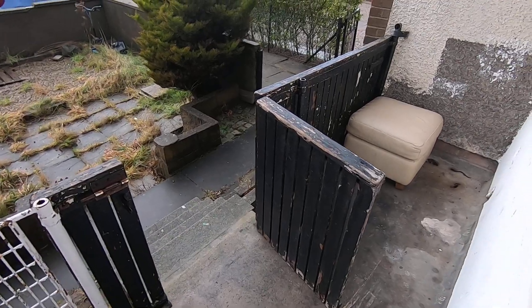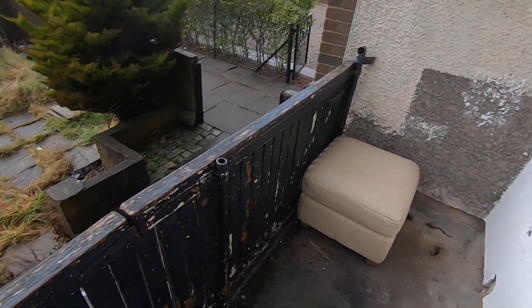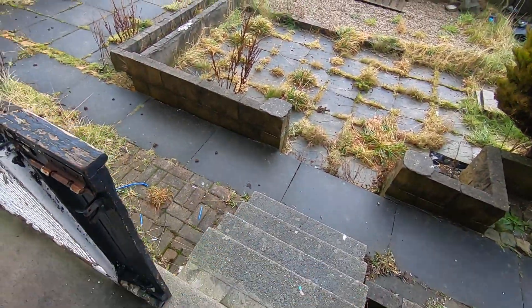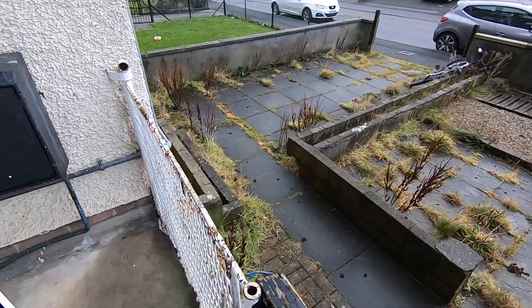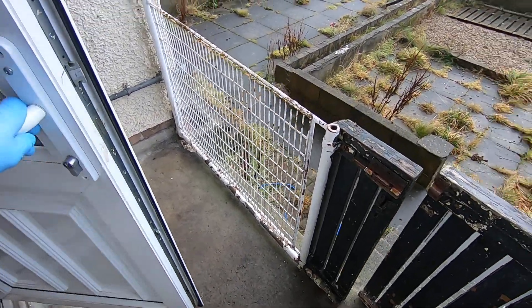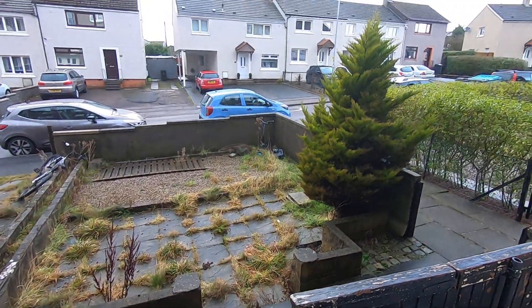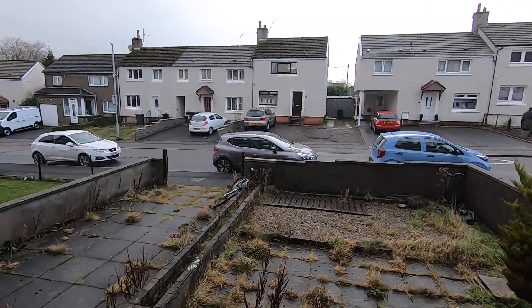The kitchen leads out onto the back. You've got this nice little outdoor space — the gate opens and closes to grant access to the front garden, but it is a nice secluded area. You could easily bring some chairs out here on a sunnier day. And as you can see, there's plenty of parking available across the street.